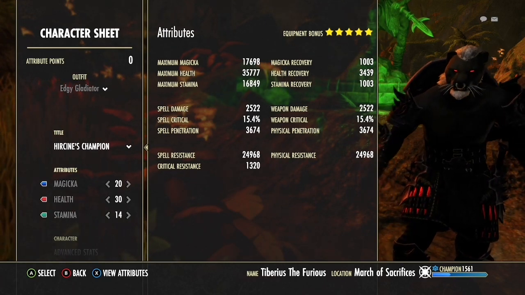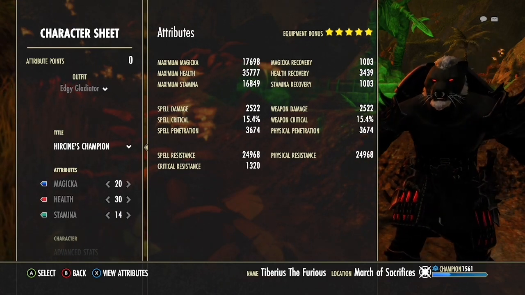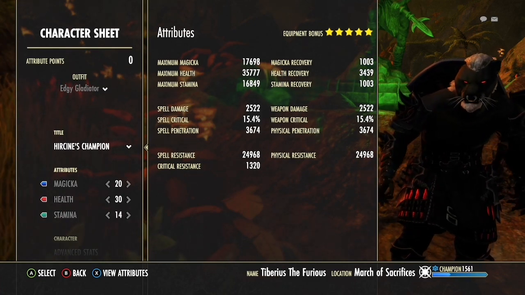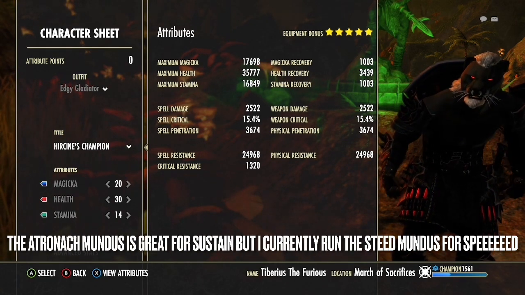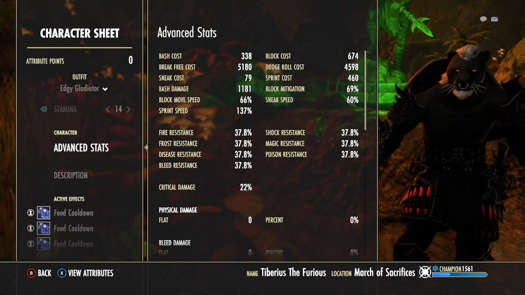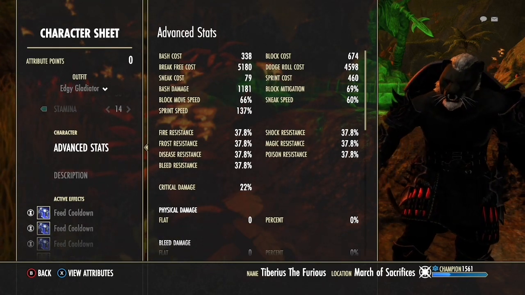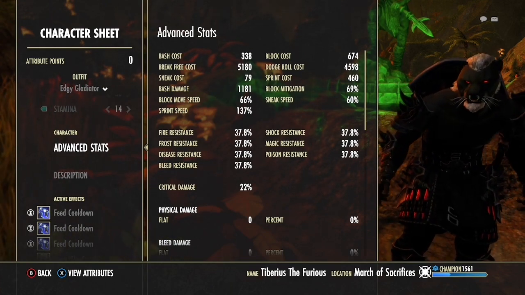You may notice I do only have 24k resistances. This build is designed to give you major and minor resolve at all times, and with those buffs active, you should be sitting right around cap, which is 33k resistances. You don't want to go over that because you will sacrifice block mitigation. And I do generally aim for 1000 stam and mag recovery and roughly 4000 health recovery, with 500 ultimate and Bewitched Sugar Skulls active. And with this build, you should have roughly 70% block mitigation.